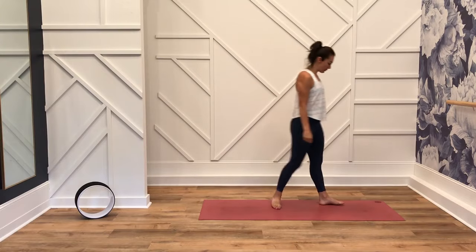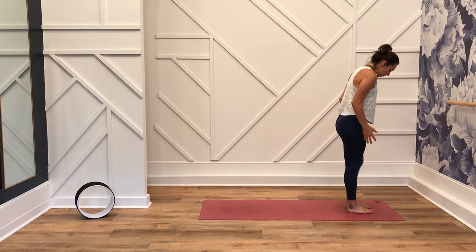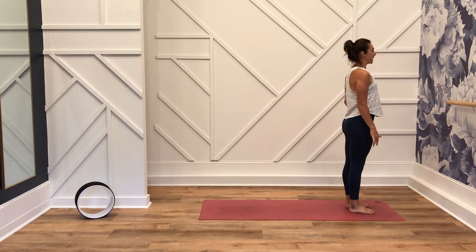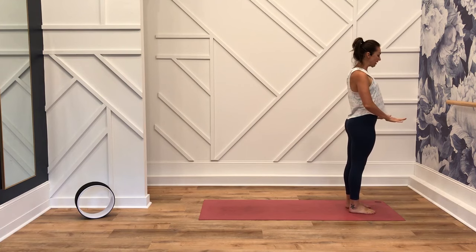Starting at the top of your mat. Feet are hip distance apart. And I want you to spread your toes out nice and wide and then ground into your heels, but also evenly press into the pads of your feet and your toes.